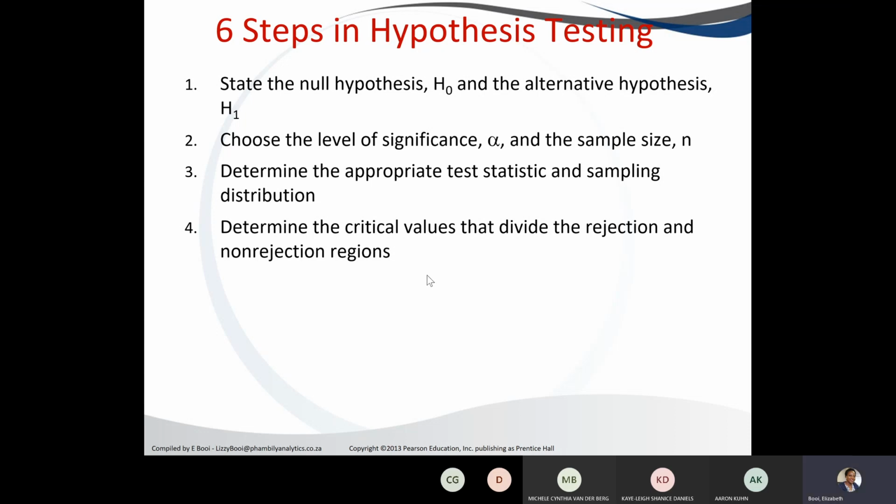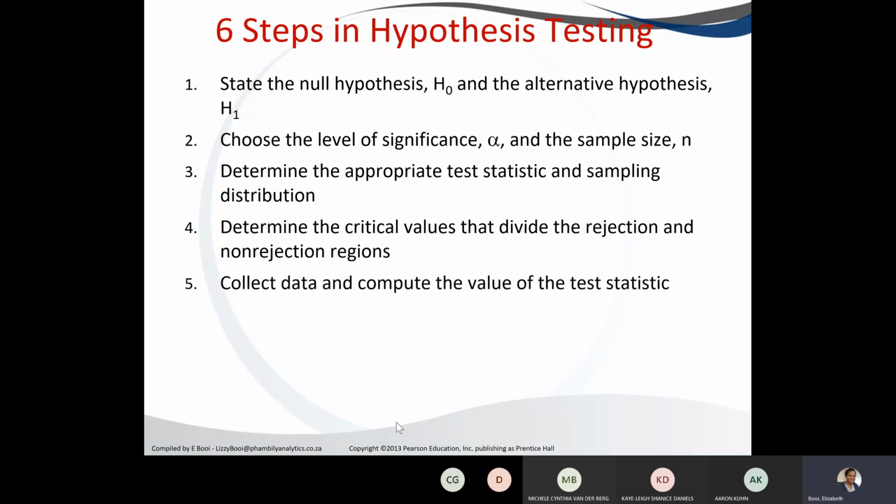With this one, we don't have to use the degrees of freedom. You're only going to use your value of alpha. It also helps because it tells you where your region of rejection is. And when you do the conclusion, you will know whether you are rejecting or not rejecting your null hypothesis.